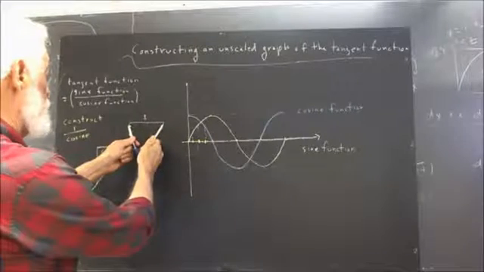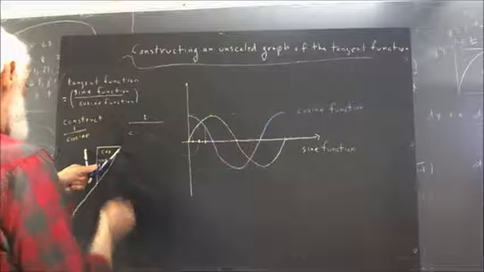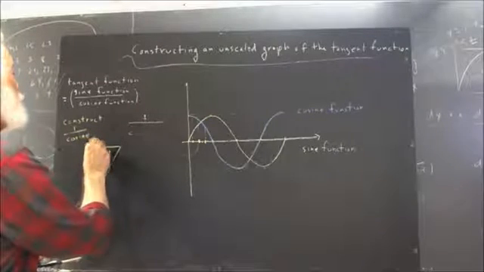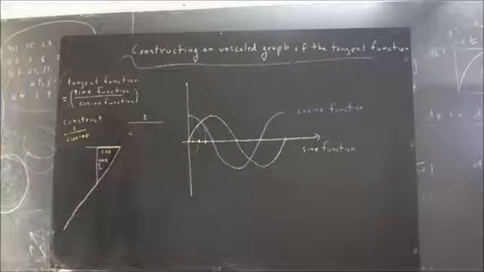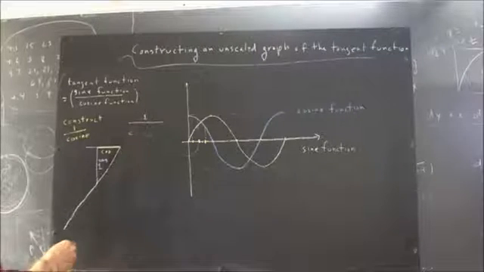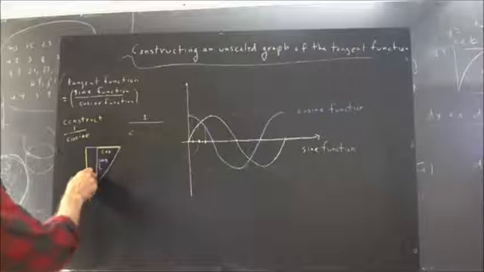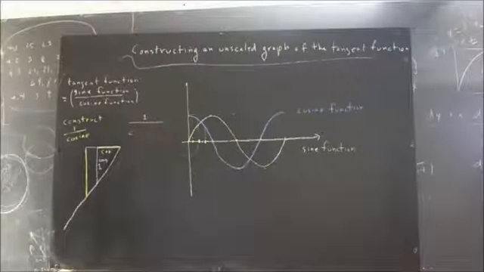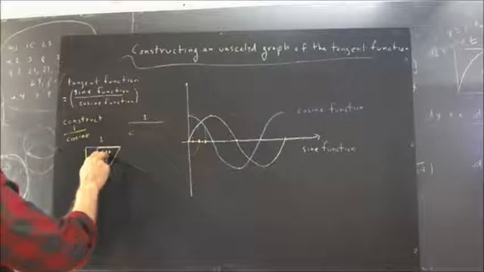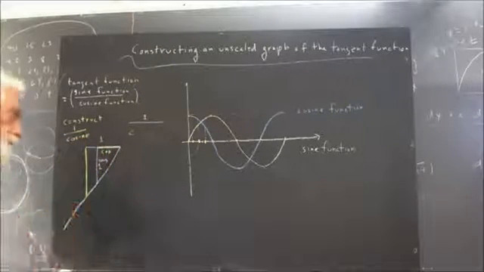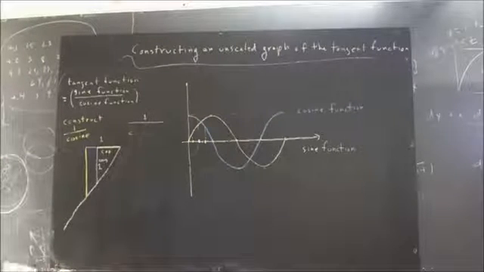Okay. Now what I want is to have a similar triangle where this side is 1. So I'm going to measure that off again. And do this. And then I'm going to sketch in my value of the cosine, which will correspond to this side of the triangle. You should understand similar triangles well enough to understand that if this side is 1 and this side is the value of the cosine and this side is 1, then the length of this side is the reciprocal of the cosine.